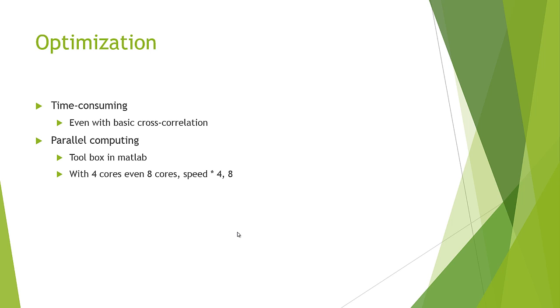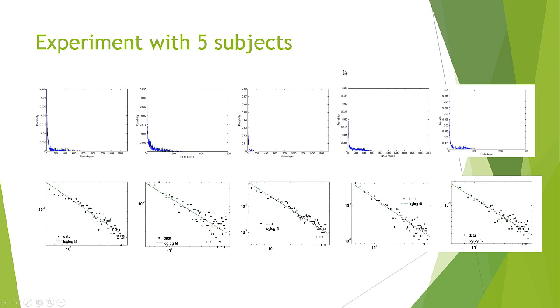And we have tested that with a 4-core CPU and even an 8-core CPU, the speed-up gains are pretty large. It's approximately 3.2 or 3.5 times speed-up with the 4-core CPU, and maybe 6 or 7 times speed-up with the 8-core CPU. So this is going to be of a lot of benefit to our algorithm testing and computation.